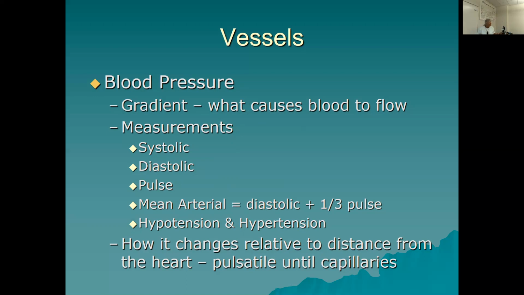Too low blood pressure is called hypotension. Too high blood pressure is called hypertension. And here's the thing, those can mean different things with different people. If you take the blood pressure of most people, you get an average. Remember, blood pressure is always given in two numbers, like 120/80. That's systolic 120, diastolic 80.